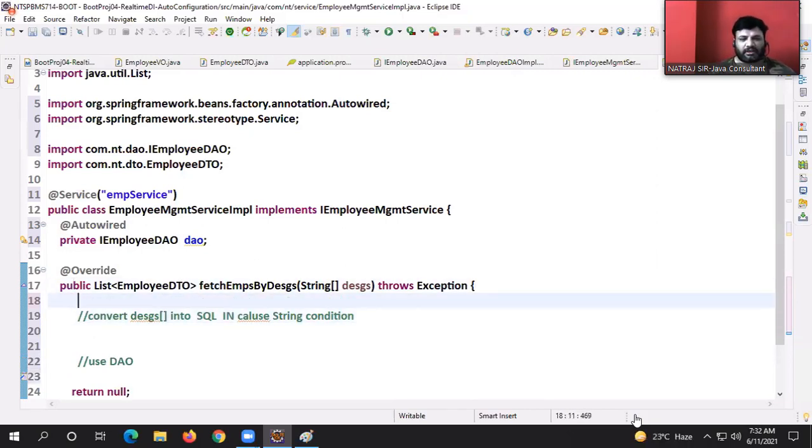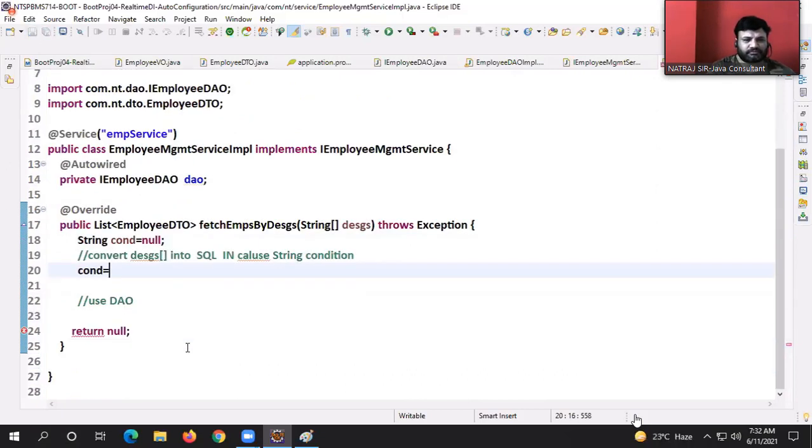Here, my String condition is equal to null. Yes, what is the condition we are looking for?